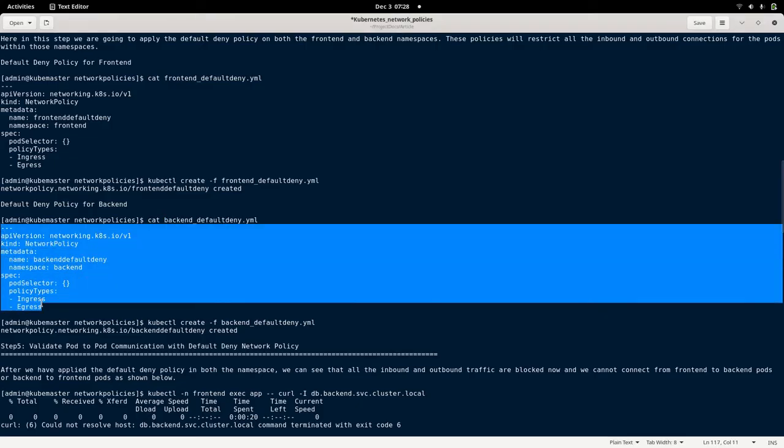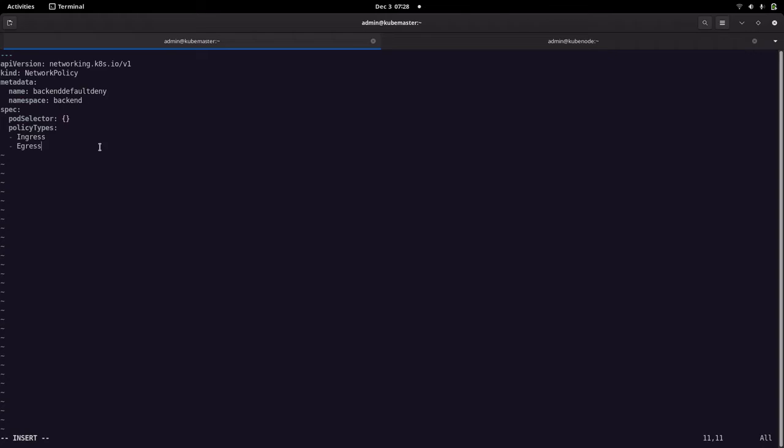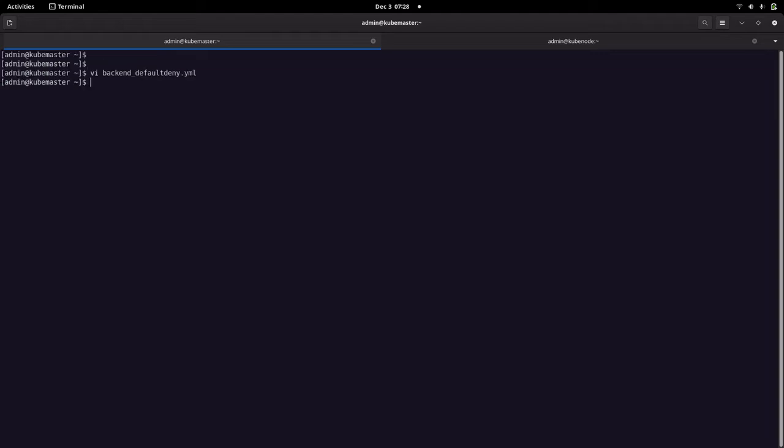Here also we are going to apply the same policy but with a different namespace. Let us apply this one in the backend namespace. We have created it, and let us look for our network policy. Backend default deny is available.